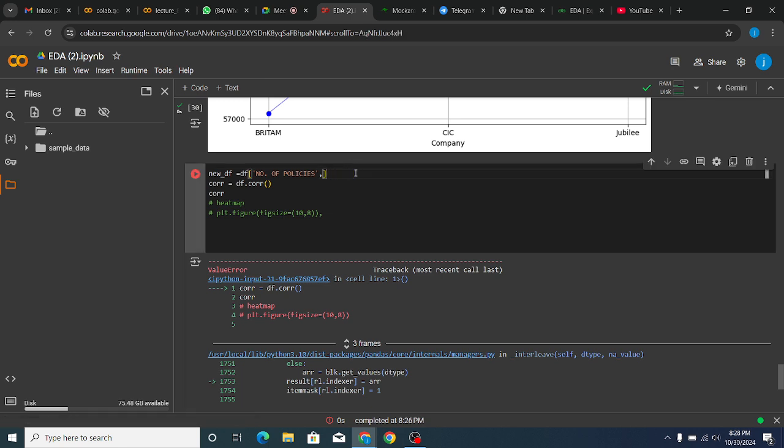Let me just use that. And now here we are going to use the new underscore df.